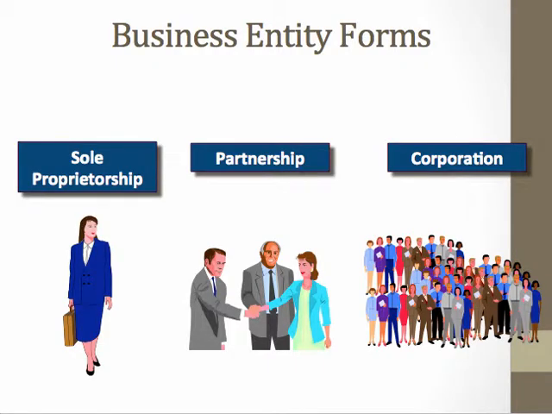So as we start this course, we need to have a common basis for our study. When a business starts, it must choose which entity form it wants to function as. In general, there are three entity forms you can choose from. First is a sole proprietorship. Second is a partnership. And third is a corporation. Each form has its strengths and weaknesses, and it is up to the leaders of the business to determine which is best for them.